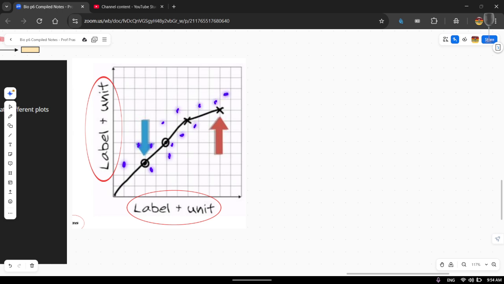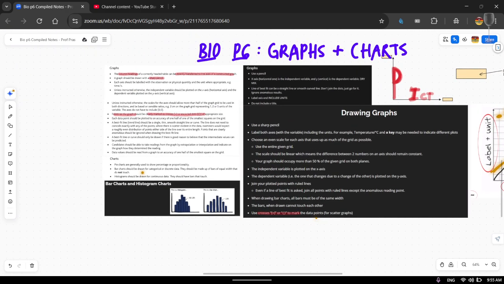Now the examiner, like the syllabus, is saying that you do not need a best fit line that passes through all of them. Like, this is completely wrong. A best fit line is something like a straight line. It's always a straight line or a curve. It doesn't have to go through all the points. It just has to be good enough to pass through the middle of the points, so that there is an even distribution of the points you plotted on either side. Now, something like this point is an anomalous result, so completely ignore it, okay?